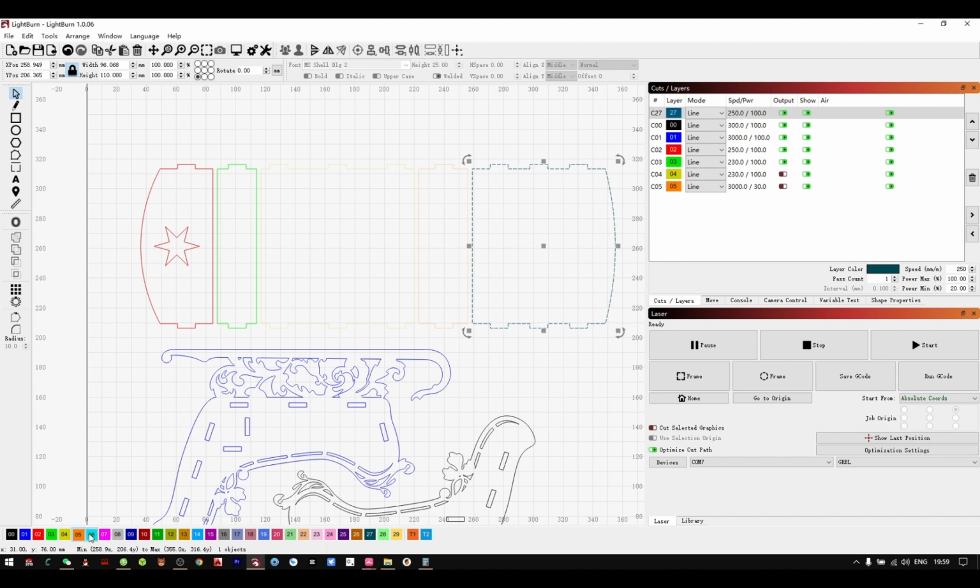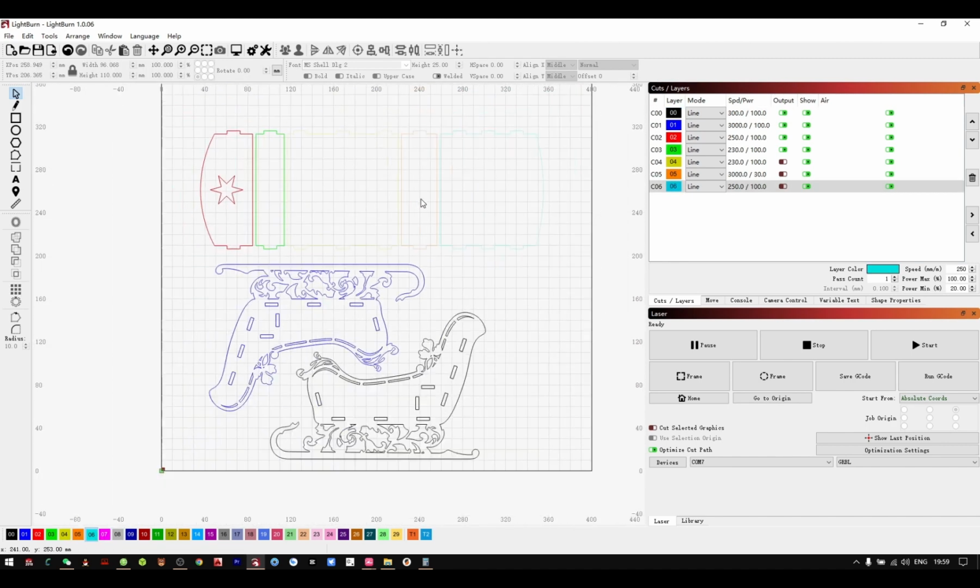After completing the graphics grouping, we frame all the graphics and set XPOS and YPOS in the upper left corner of LightBurn, usually set to 0 or 1. Now let's set the laser engraving parameters.